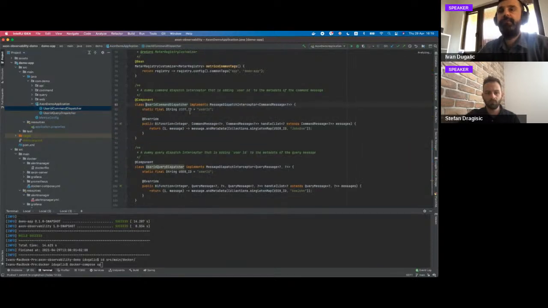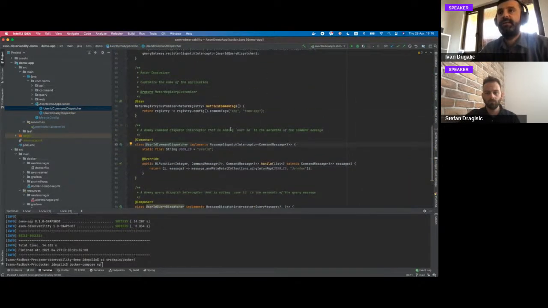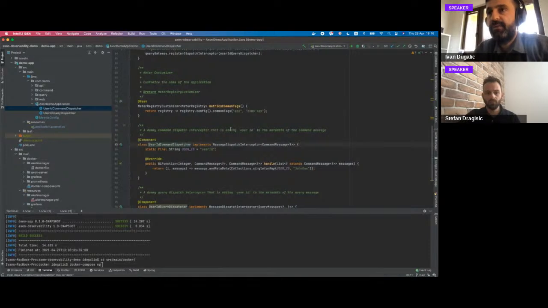We have a couple of dispatch interceptors that actually will run as well, mocking some user and enriching our messages with this user ID metadata so we can test and demo this.